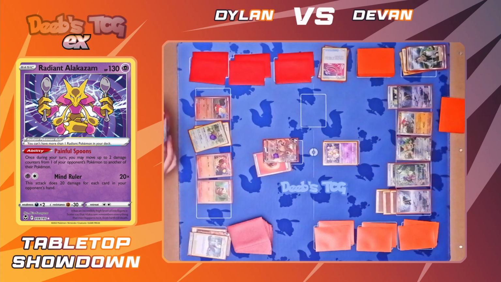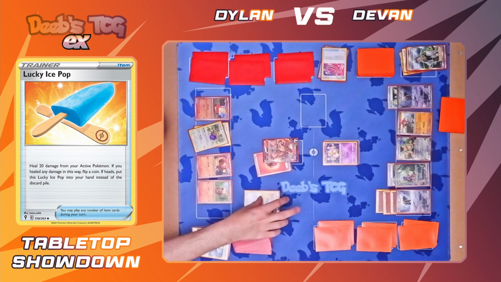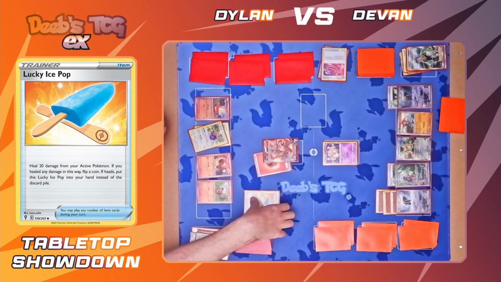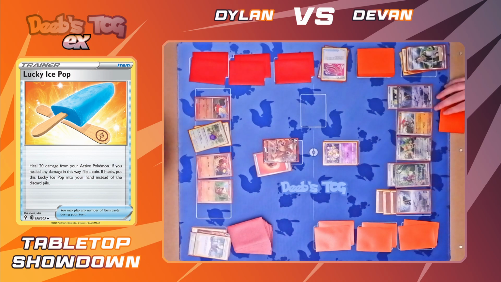I'll draw for turn. This Alakazam really be getting in my way. Lucky Icy Pop. Yeah, whatever. Lucky Icy Pop. I guess they get a point for that. Come on. Let's go. There he goes. The hand.